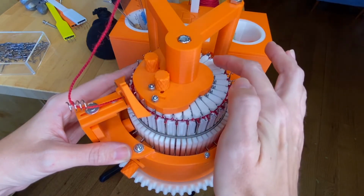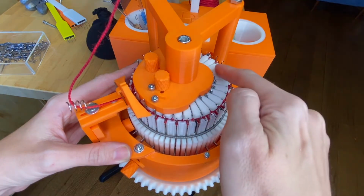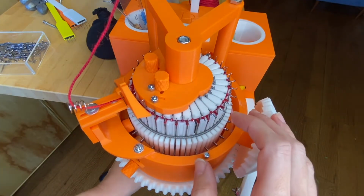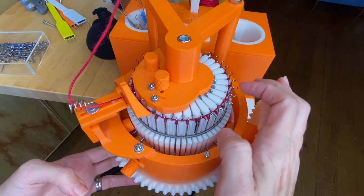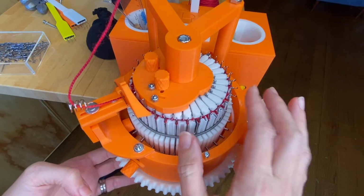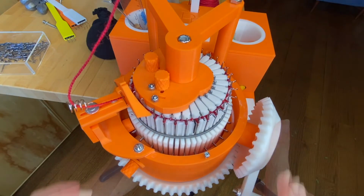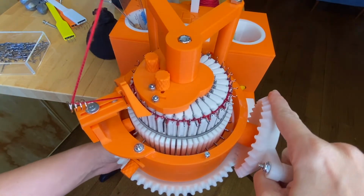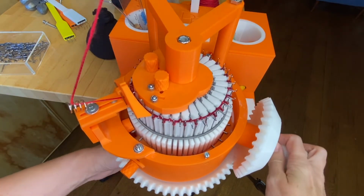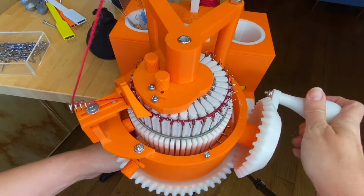This is the working area, but also the fact that you can see the needles before they go back under the tappet plate, that they're really visible to you here at the front of the machine, is a huge asset to you. So you watch every single stitch as it comes by and make sure that it has knit, make sure that it hasn't dropped. This is your chance to fix it before it goes back around. I would also say it's important just to go slowly. There's no reason to go super fast with your ribbing. Just go slowly and watch it the whole time.